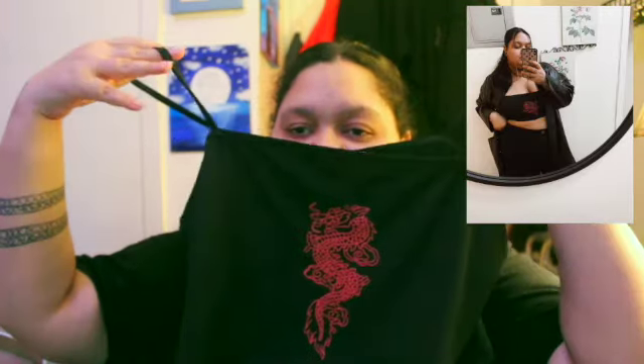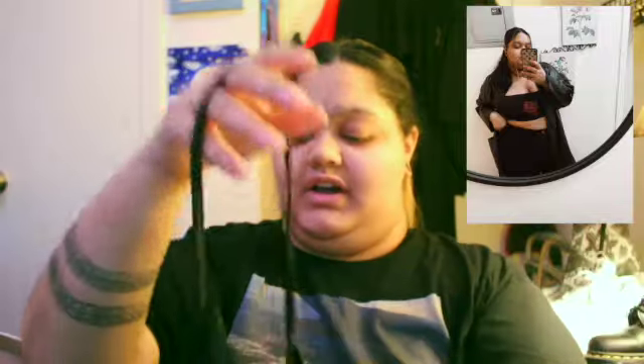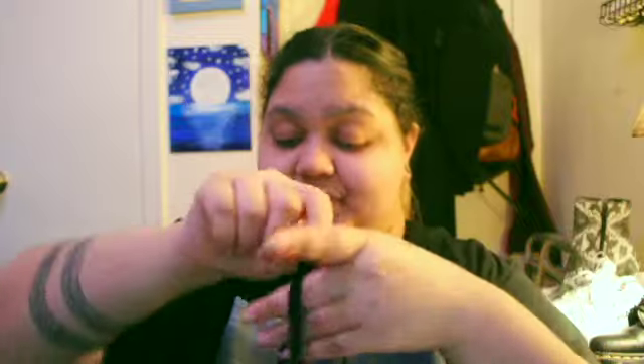The next crop top — I believe this looks like a bra on me because my boob size covers every little inch. It's freaking cute. You guys know I love dragons — literally love dragons — and I got this little piece right here. It is comfortable, it is stretchy, this is basically a 1X or XL. I freaking love this, I love wearing it around the house when I'm chilling and I don't want to have long sleeve shirts.